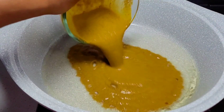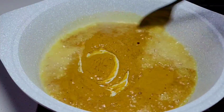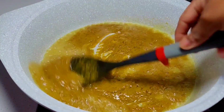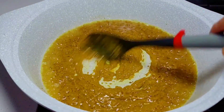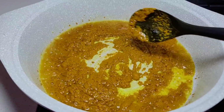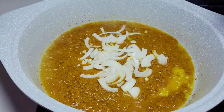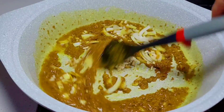Now to a preheated pot with some oil, I will add the curry paste, mix well, and allow this to go for about 3 to 4 minutes. I always want to make sure that my curry is thoroughly cooked before I start adding the meats and the rest of the ingredients. But first we'll add a little onions and garlic here, just for that nice flavor and taste in the curry.